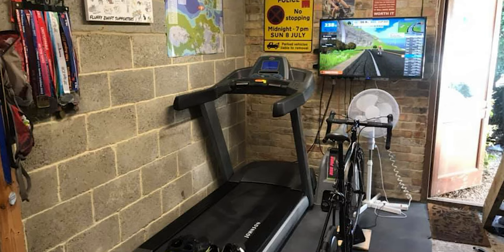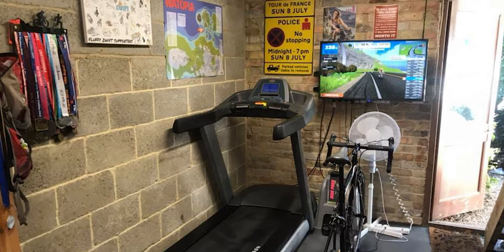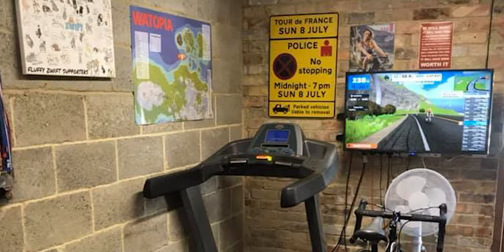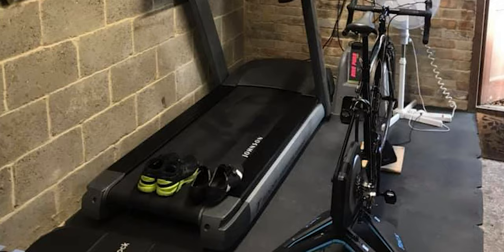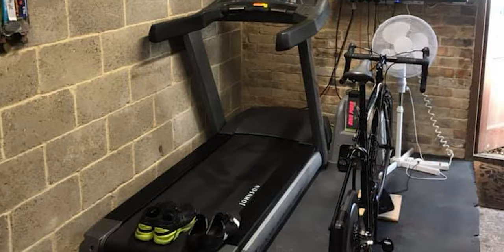The next pain cave is from Scott, and it looks like it's just a small room or corner of a room — and I actually really like it. It's bare brick walls with medals hanging up, a map of Watopia, and a Tour de France sign that he had to shimmy up a pole to snag. In front of the treadmill he's got shoes ready to go, bike shoes ready to go, and what looks like another Tacx Neo smart trainer set up for Zwift. Somehow it looks like he's putting out over 230 watts while not even on the bike!